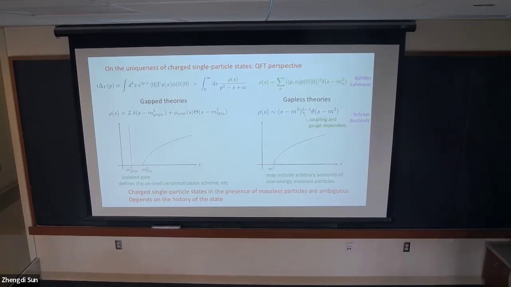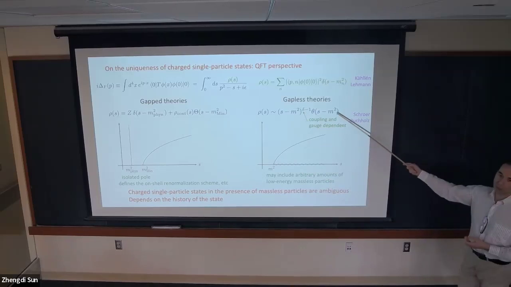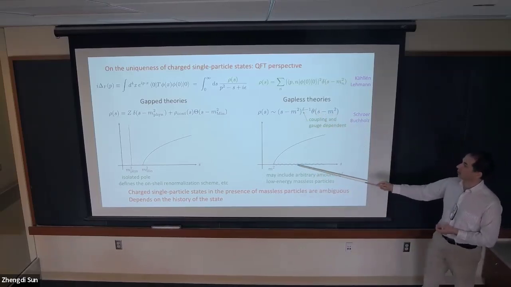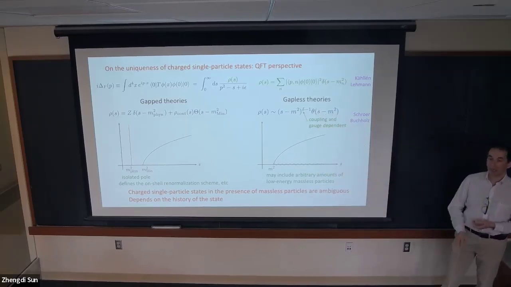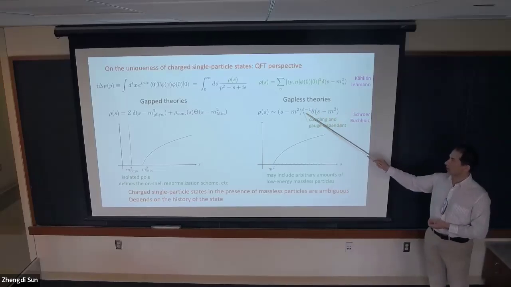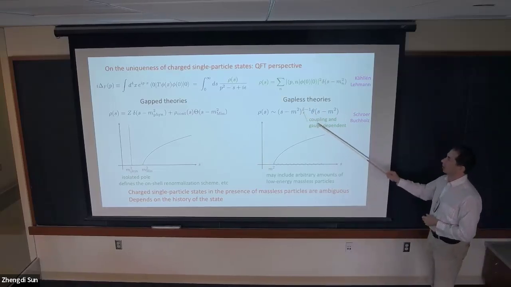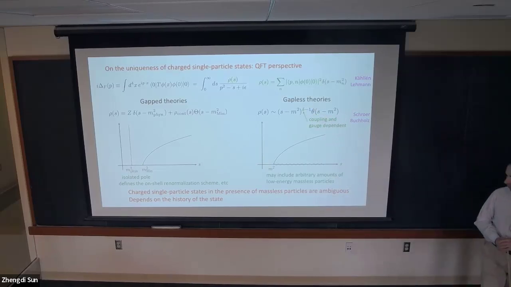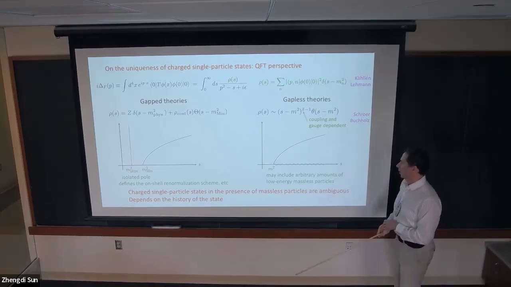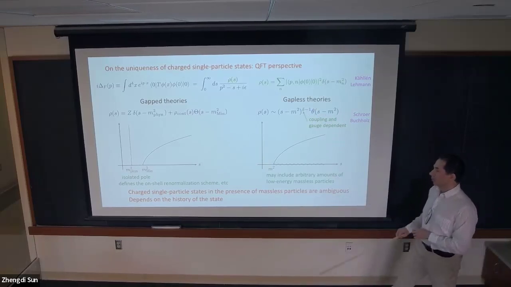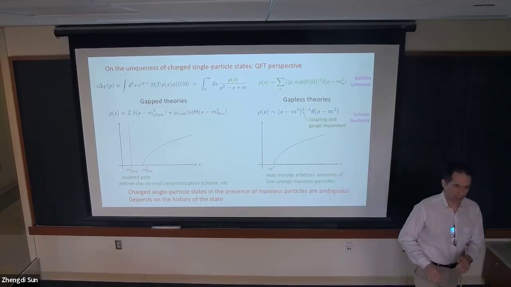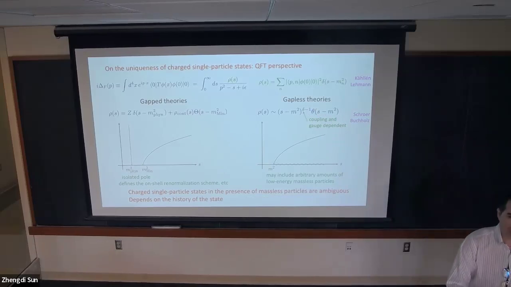Anyway, so no, we're not causing a revolution. This has been known. The fact that there's an ambiguity in the definition of single particle states in theories with massless mediators is essentially captured by this. And morally, this gauge freedom that I was describing earlier is reflected here by the gauge dependence. So one could be even bolder and say that not only are they ambiguous, but they actually depend on the history of the state. And I'm happy to elaborate on this, but not right now.